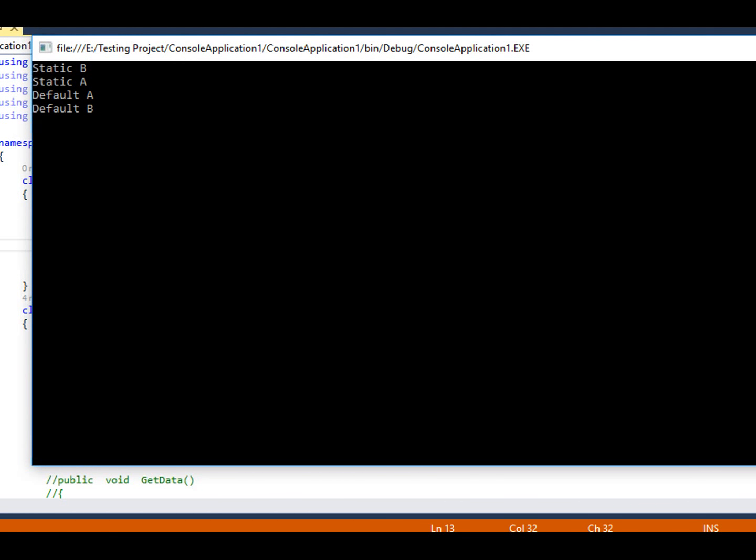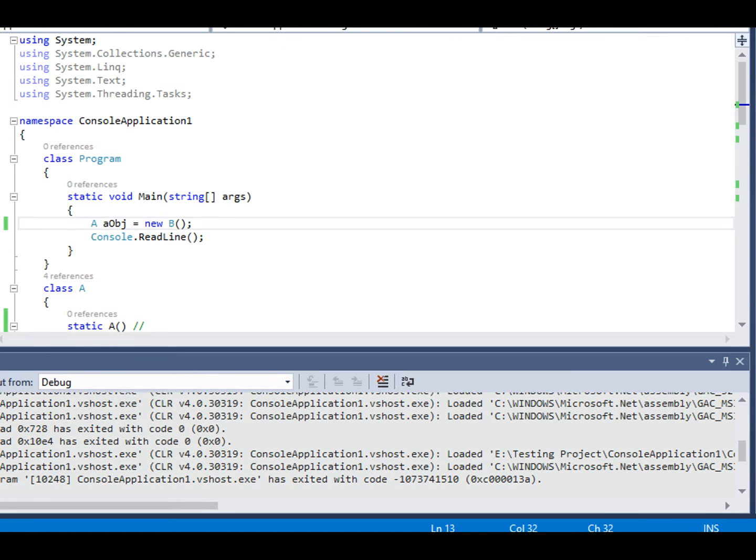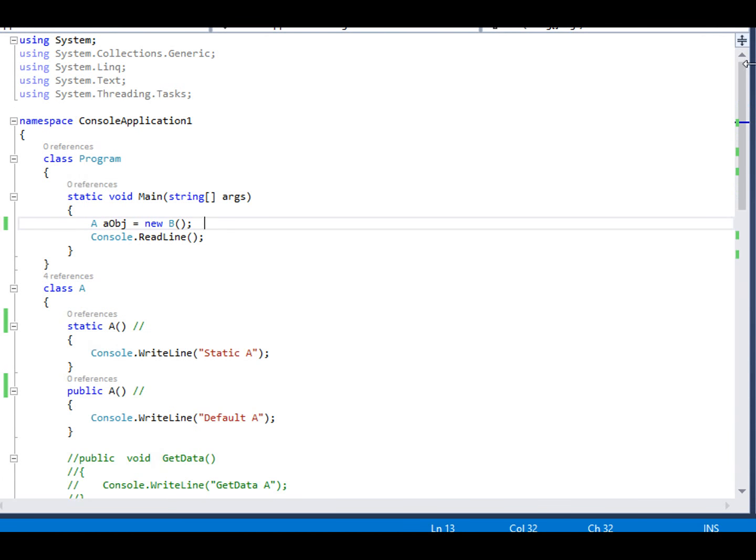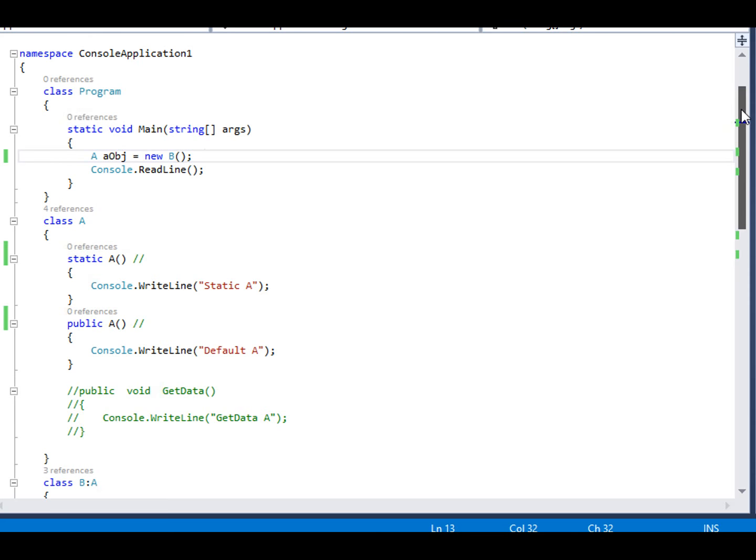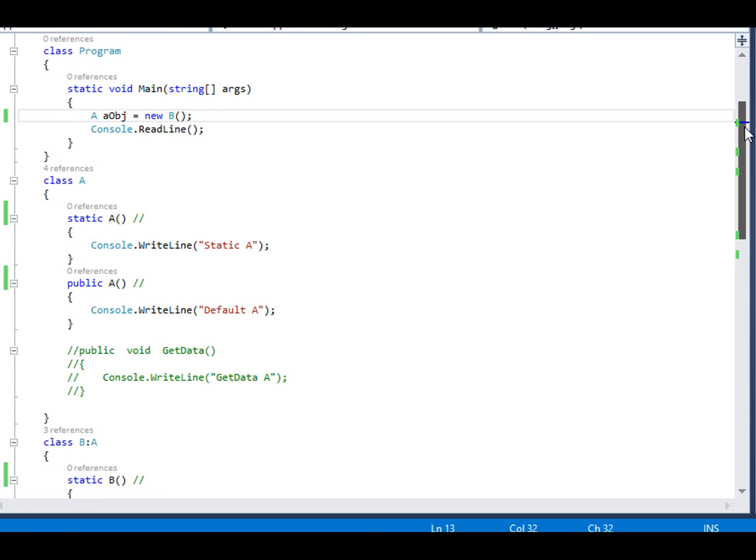The static constructor of the child class, after that the static constructor of the base class, the default base, and the last one is the default child. I think it is clear to you which constructor will be called first.